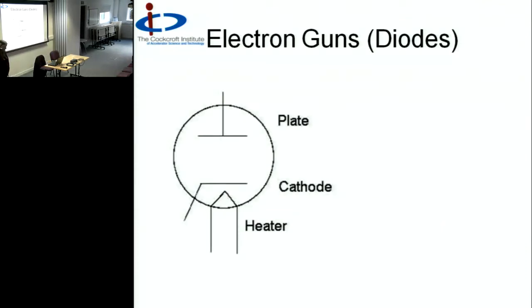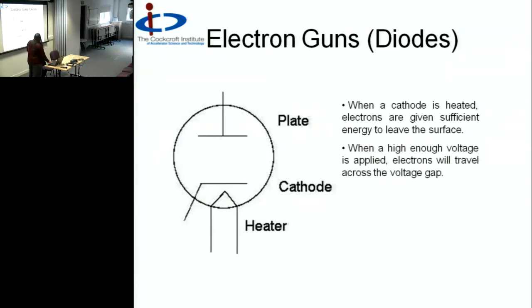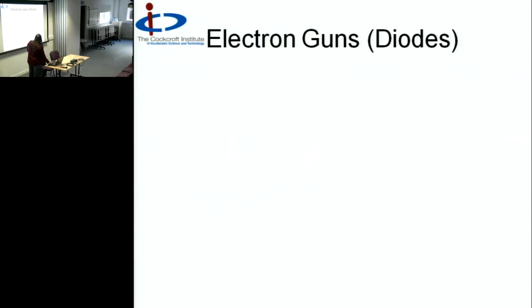Right, so starting at the start of the klystron. I talked earlier about how electrons were contained in metals by work functions. If you apply a high enough electric field, they can overcome that work function. You can also do it by applying temperature to it. You can heat up your cathode so that the thermal energy of the electrons is high enough to overcome the work function. And this is what we get for an electron diode. This is how all diodes used to work before we had solid state ones. So you heat your cathode up, the electrons have sufficient energy to leave the surface. We then apply a voltage across it to pull out those electrons and travel across the gap, and you have your electron gun.